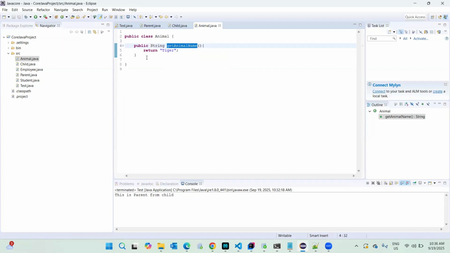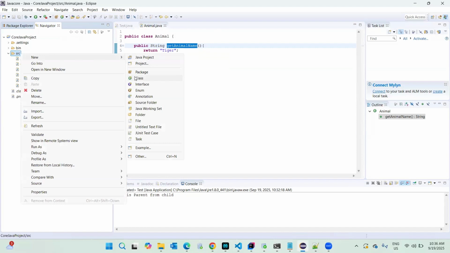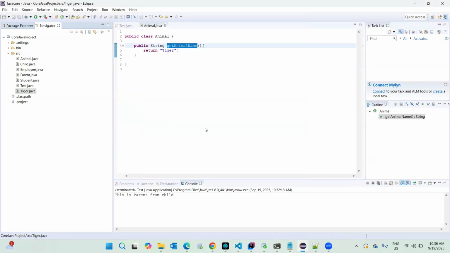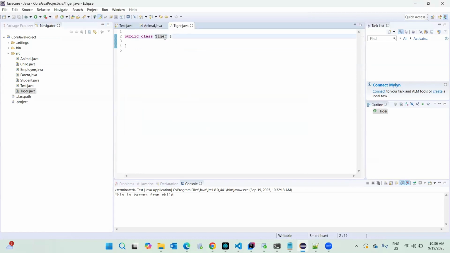And let me create one more class, that is tiger. Now if I make tiger a child, what can you do? Extends animal, right? By using the extends keyword, we can build the relation.